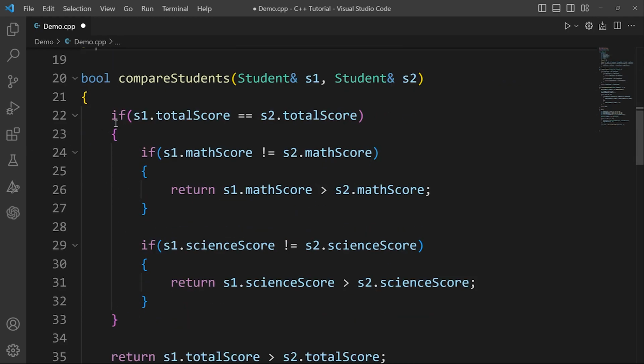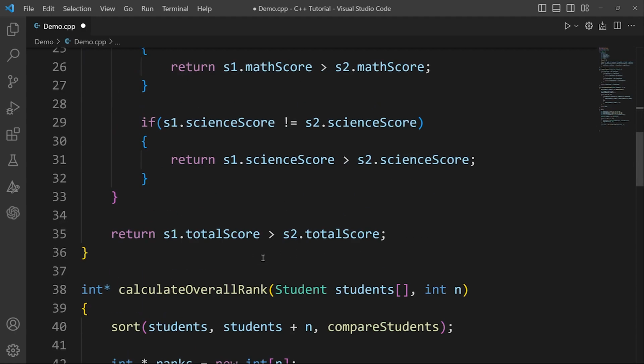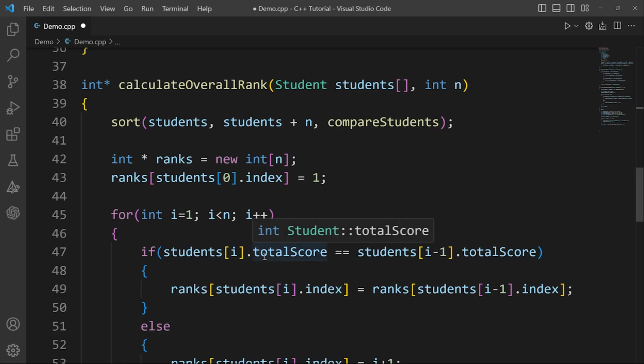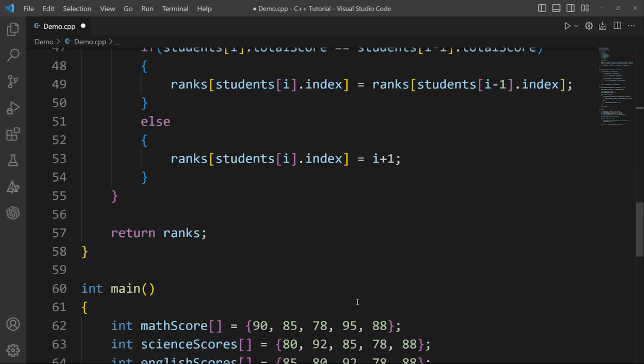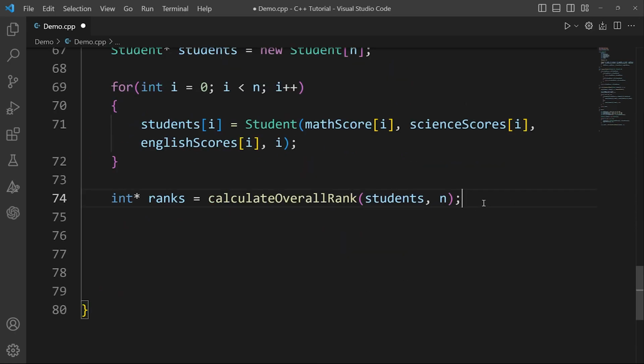And then here I first created the compare student function where I am passing the student s1 and s2 references. Then I'm just checking if the scores are correct or not. And yeah, I hope so. This is looking good as of for now, but I've not completed it. See, whenever we are doing this, I need to print the rank also, right? So in the next line, cout, let's print overall rank, all ranks.